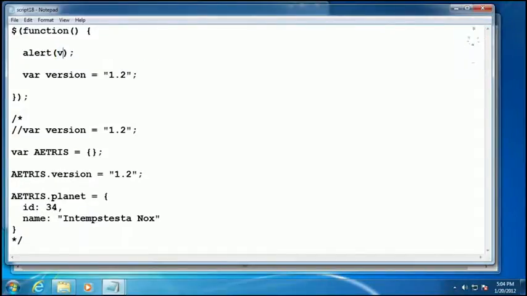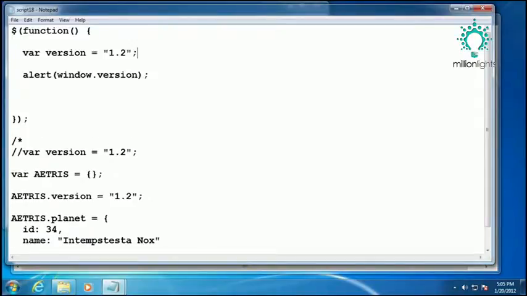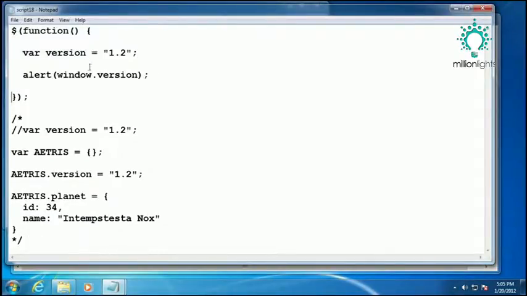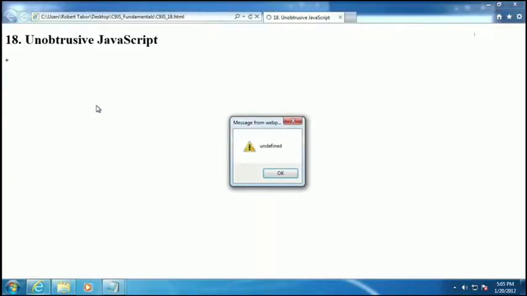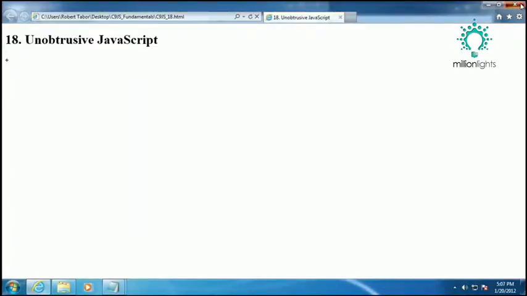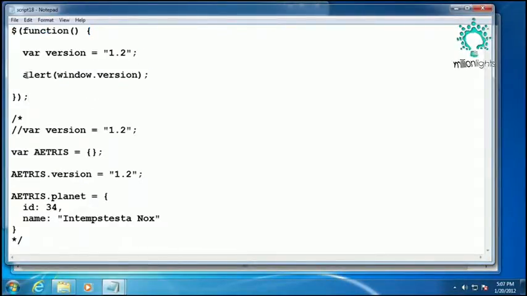And let's go ahead and just put that up here ahead of it. Using this window, again, will ensure that we're not attaching this version variable to the global. We're attaching it to jQuery instead. So if I did this right, let's see. So the good news here is that I have avoided the global namespace by keeping everything just inside of my jQuery ready function instead. All right.